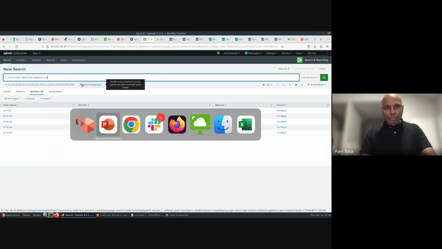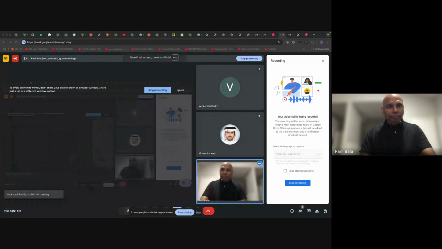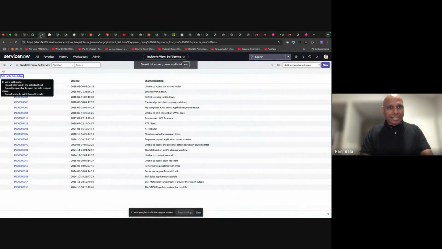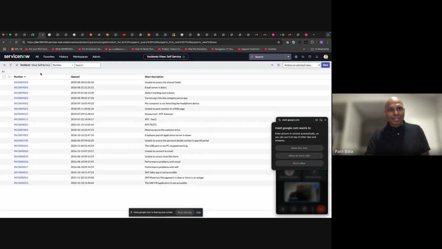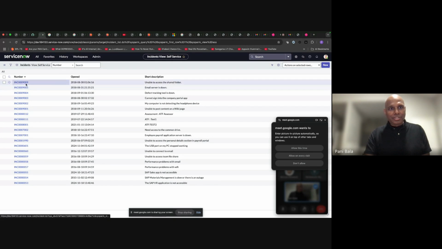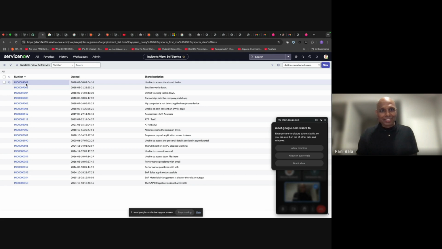And also, if you go here, this is the service node ticket, where this is against my service node developer instance. And if I check here and refresh this page, the last one is the ticket number 9009 that was created long time back, nothing else there after that one.